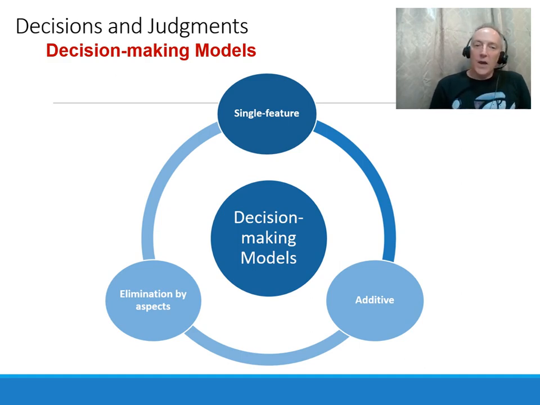The final way you could make a decision is by doing what's known as an additive model. So in an additive model, you're making your decision by evaluating the individual aspects of each of those choices of apartments you have, and you're sort of scoring them, sort of adding up the pros and the cons. Which one has more pros? In the end, that's the one that you go for.